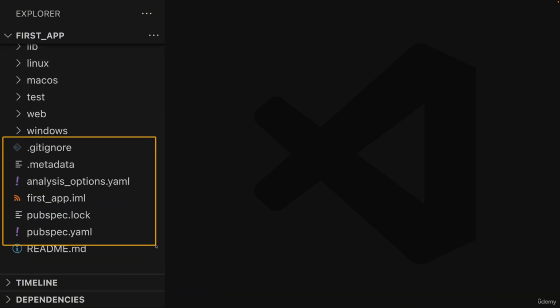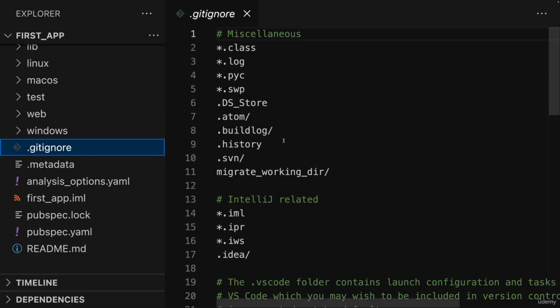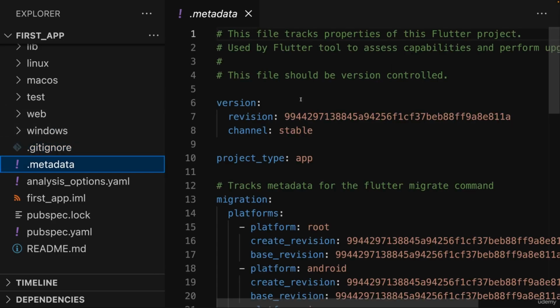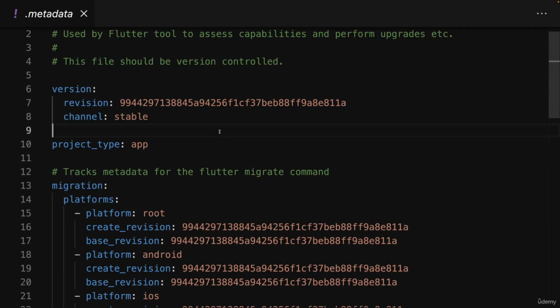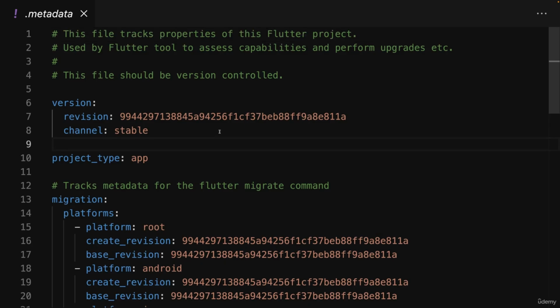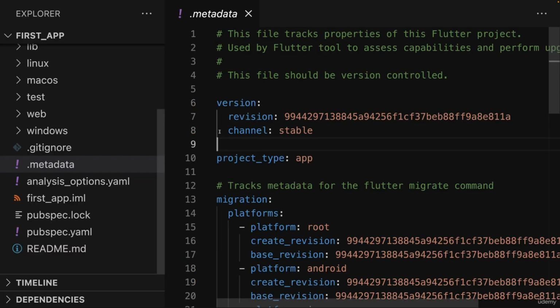And then when it comes to all these files down there, we got more configuration files. Gitignore is a file that's used by Git, this version control software, which you can use for managing code snapshots and going back to snapshots if you messed something up, for example. But you don't have to use Git when using Flutter, so you therefore can ignore that file. You also shouldn't delete it though. Now, .metadata is actually a file that is managed automatically by Flutter to keep track of some internal information and metadata about your project. So you should not delete that file, but you also shouldn't edit it.